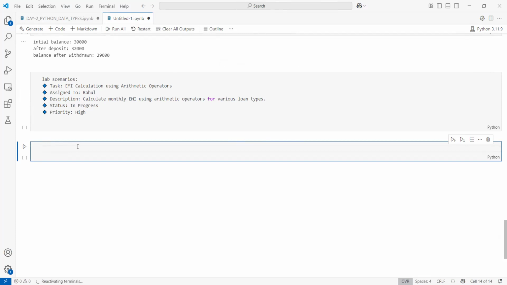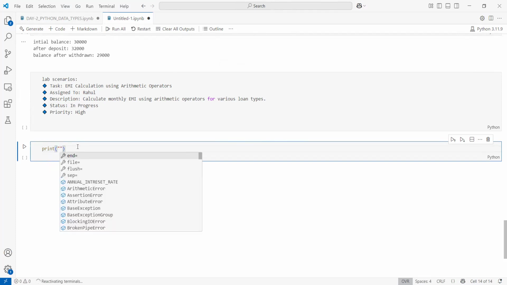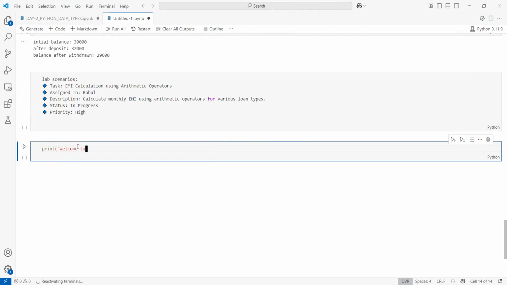We'll run this code. Now you'll write the program here. First, here we have to give the welcome message. Welcome to Smart 360. So in order to get the Smart 360 welcome message, we have to do print, quotation, welcome to Smart 360 Bank EMI calculator.